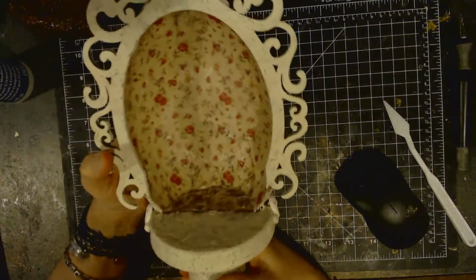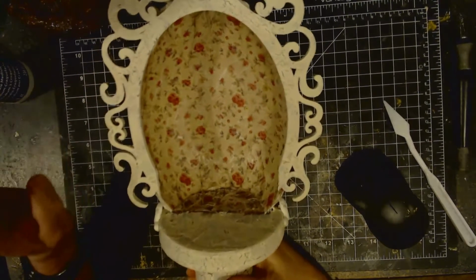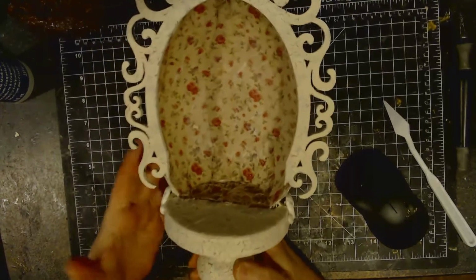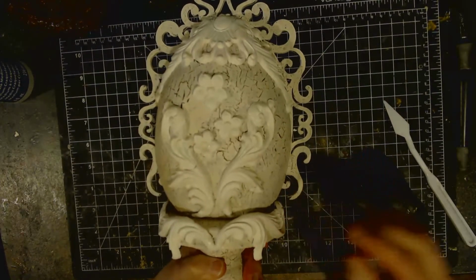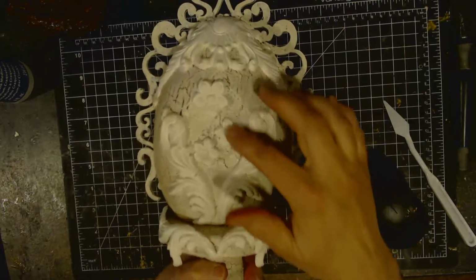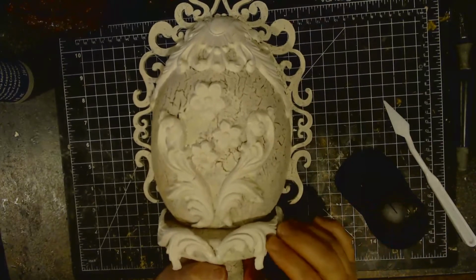Okay, so I also have the nest, and that's drying, and I'll get that in a second, but it's still pretty gooky, so hopefully it'll dry a little bit. Then what I decided to do was to take my paper clay and to decorate the back a little bit. So I made some pieces, and I'll show you the mold that I used. These three pieces are from a different mold, and I'll show you that one also.